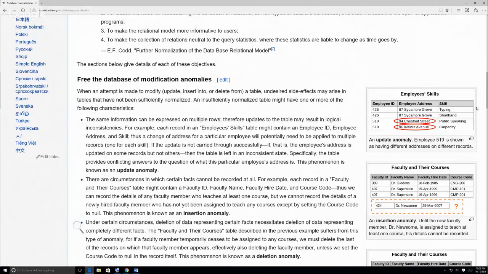Like if you enforce in your database that every employee has to be part of a project, but you hire somebody new and they don't have a project yet, you can't enter them into the database. That's also an insertion anomaly. Things to avoid.